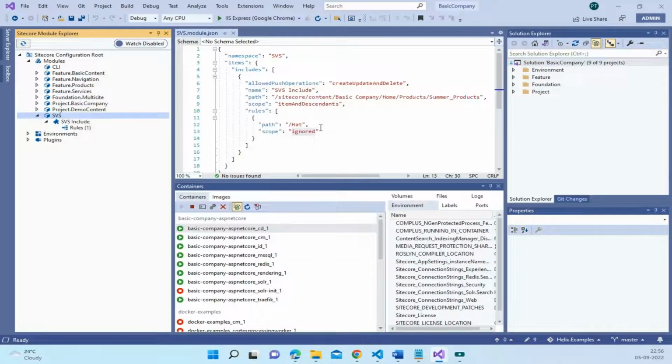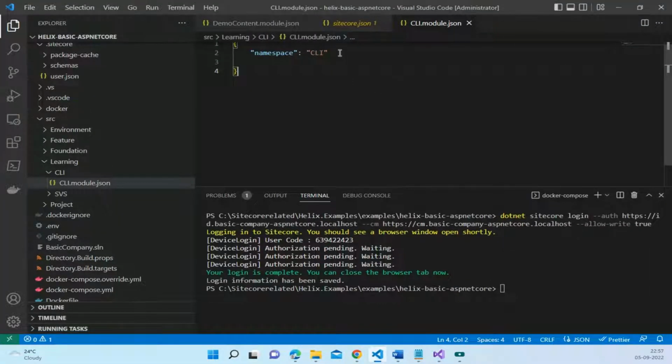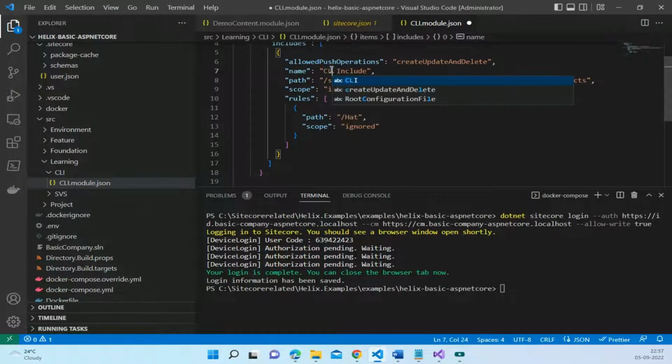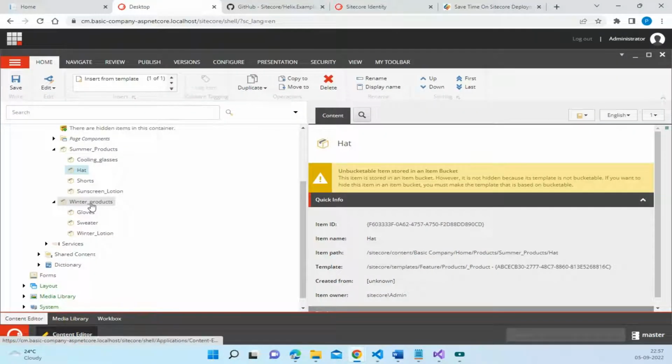In interest of time, what I will do is I will copy this from here and I will modify this. SVS I put as CLI, and here interpreted.